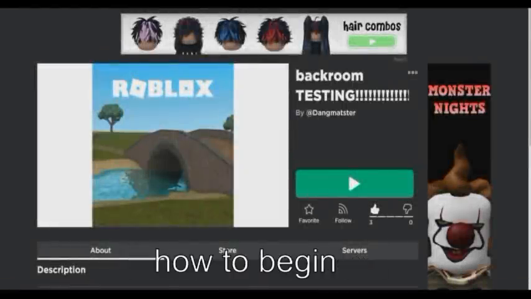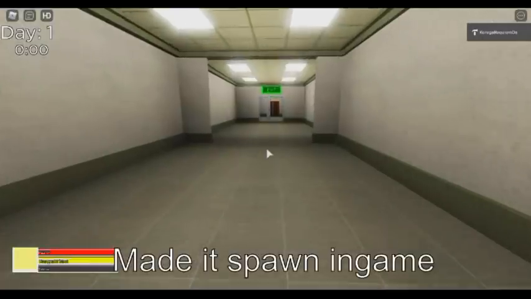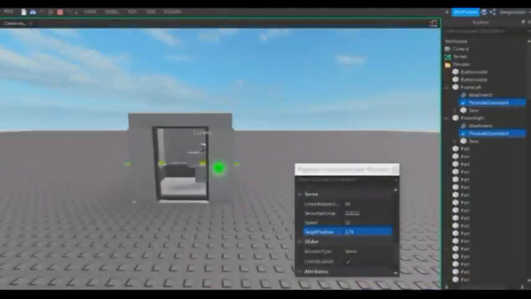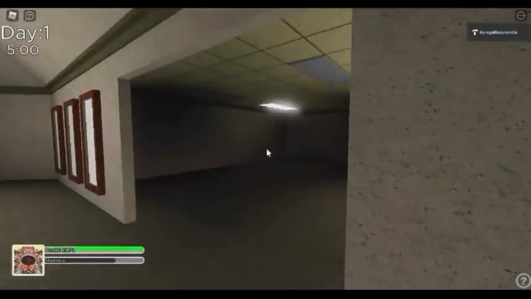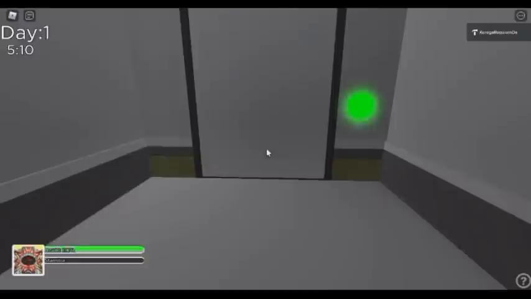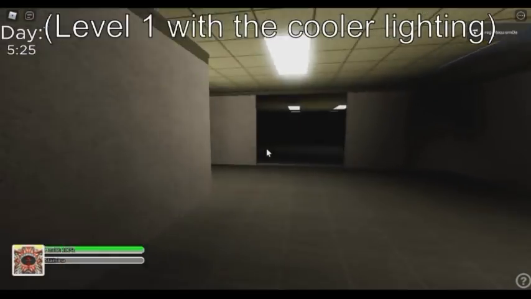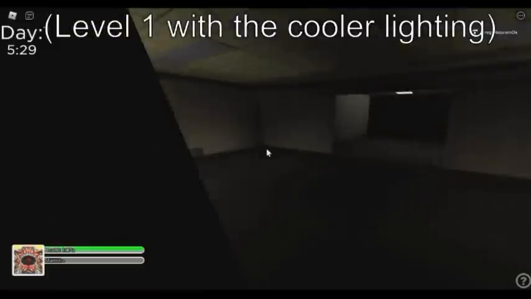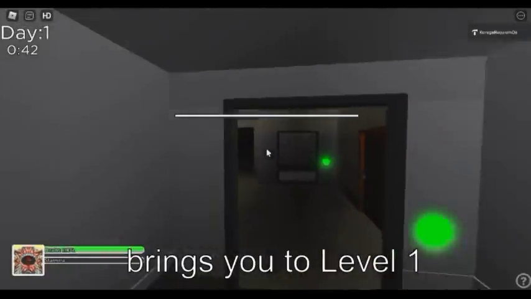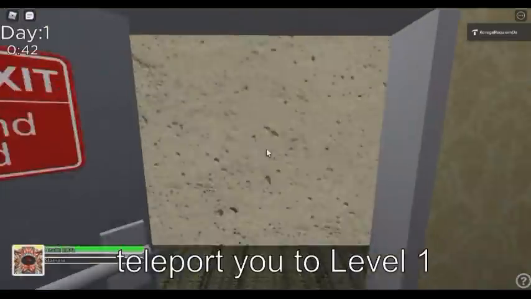I really had no idea how to begin, so I imported the level 1 map gen that's been rotting for months in a test place. Made it spawn in game after tweaking some stuff, and there's doors now. Now back to the exits. I started using elevators as an exit. Here they just lead you to other elevators. But in level 0 the elevator spawns like 35 rooms away from the center and always brings you to level 1 from 0. Exit 2 will be the fire exit. It just uses epic portal to teleport you to level 1.